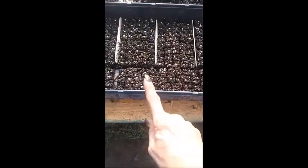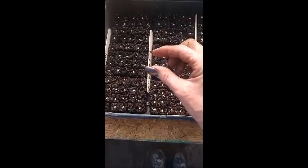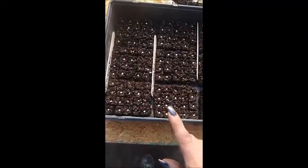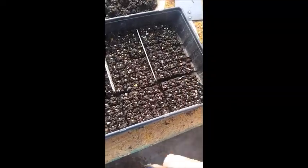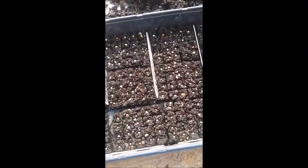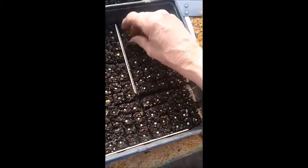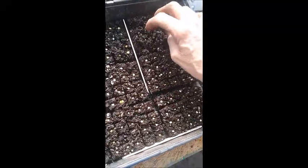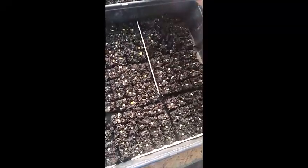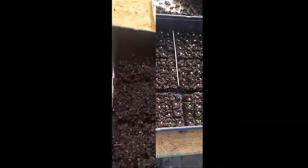I've got my first tray of peppers that I just seeded in all the little 3/4 inch blocks. So in here we have 300 pepper plants. And what I'm going to do also is just kind of tuck them in a little bit. Just a little bit. And we'll get that all done and go on to the next tray. Okay, I just tucked them in a little bit.